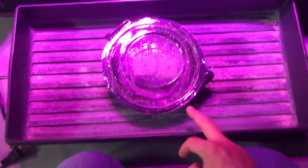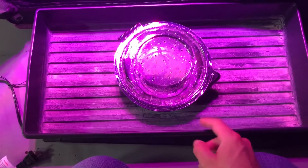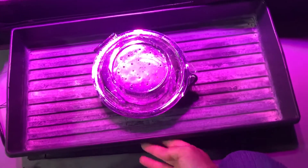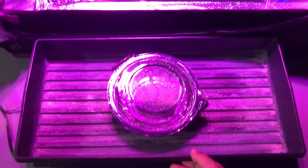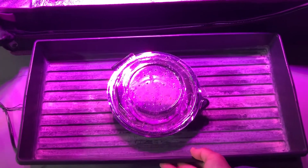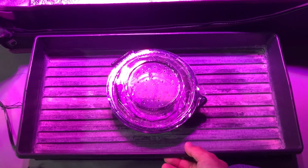So this is just going to go in there and sit in the dark for a couple days. You don't necessarily need to use a heat mat if you're germinating seeds — I just find that it definitely does cut some time off. You get better success with germination, and they germinate a little bit quicker. It could be a couple days even.